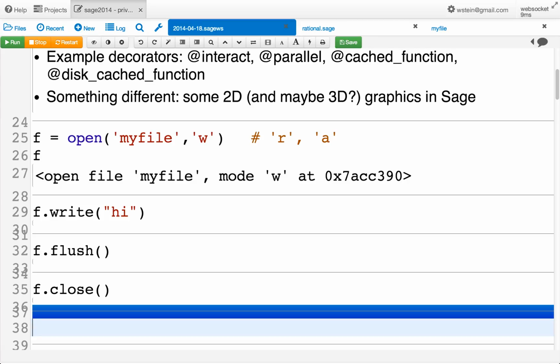Yes? Sorry, on that, I was just running the code as you wrote it as well. I did f.write hi, and when I flushed it, it actually had a red dot before the hi. Is there something that I didn't know? Wait, a red dot? I ran f.write hi 3 times, and then did f.flush, and it appeared in my file.